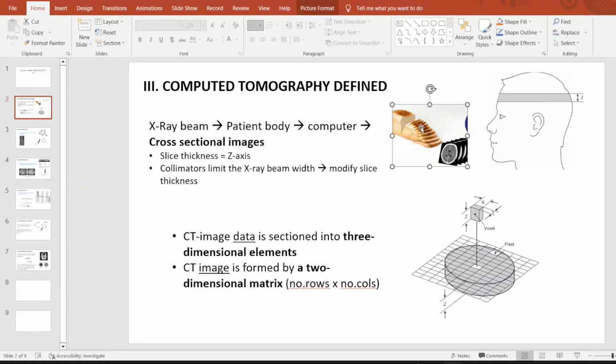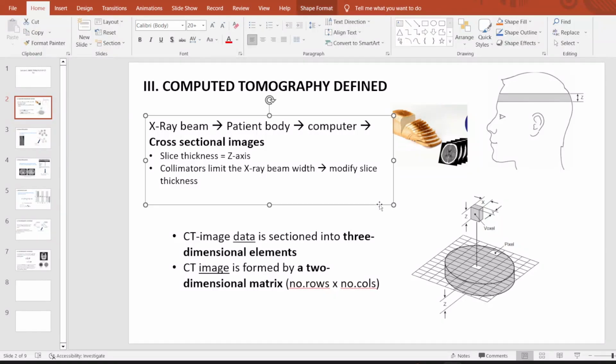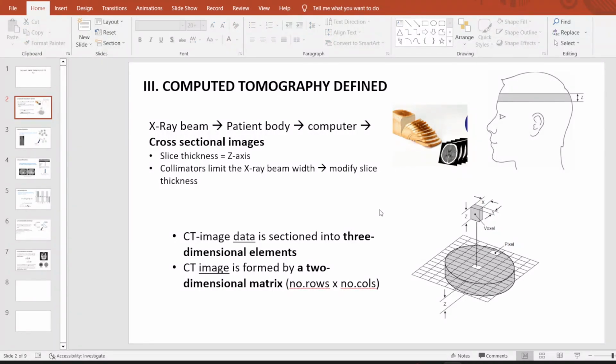So we have a photo right here that demonstrates the analogy of the way CT works. It's called the bread analogy, maybe one of the most used analogies in all CT lectures. You can see right now that the bread is cut into slices, just like the way our CT system divides our brain into sections, into slices for easier viewing. The crust of the bread is comparable to the patient's skin. Besides, the white portion inside the bread is comparable to the internal organs of the patient.